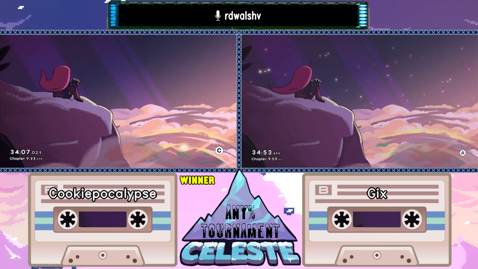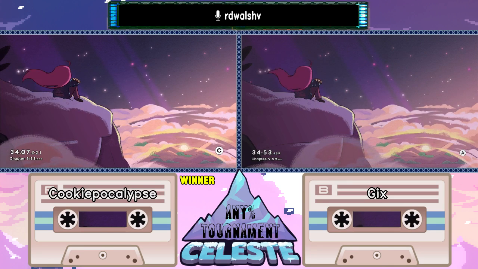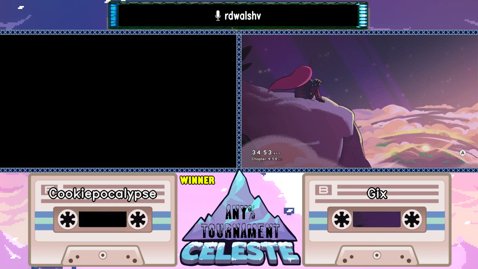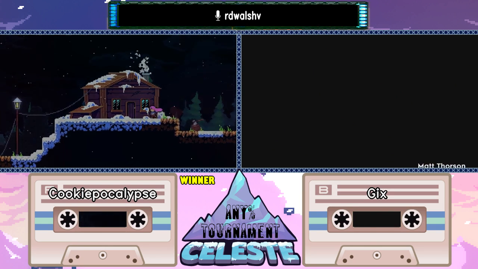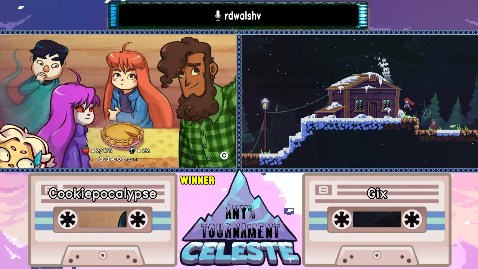All right, so it looks like we have Cookiepocalypse in the room here. So hey, how you doing, Cookie? Actually, the run I just did, it felt so bad. Every split felt so awful, and I don't understand how this time is so good. I felt like I messed up every single segment of the run other than Summit. And actually, I guess City and Old Site didn't have any big mistakes either. But I just felt like everything was bad in general. But this is actually, I guess, pretty good.